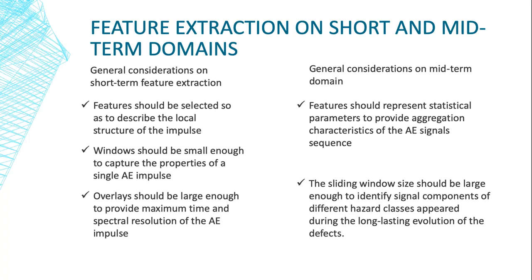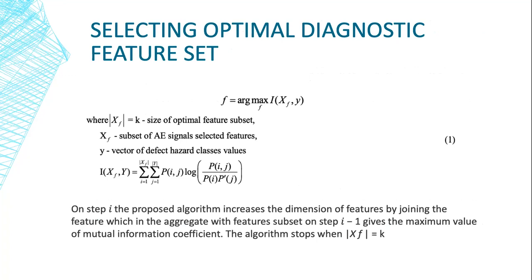However, this method has constrained application because large dimension of diagnostic feature matrix may lead to overfitting of classification model. So we need a feature selection. We need to apply a feature selection approach that will allow us to avoid overfitting and to reduce the dimension to several components that would contribute to easy visualization and interpretation.